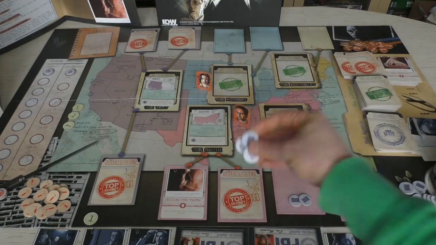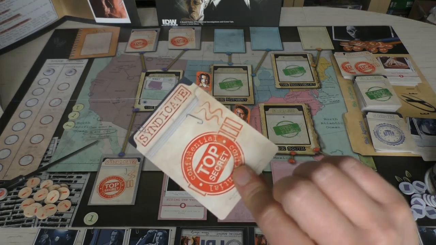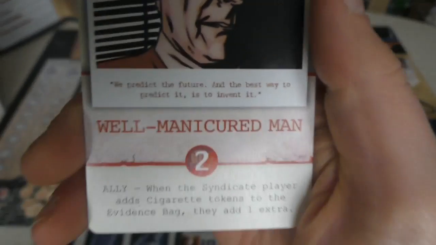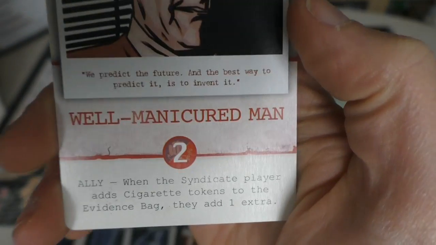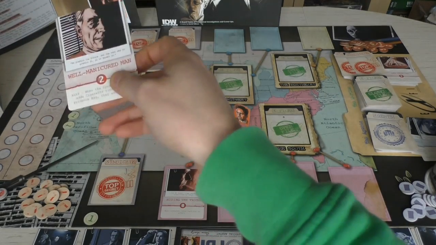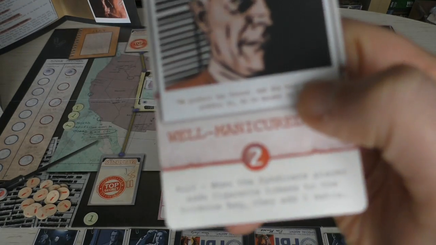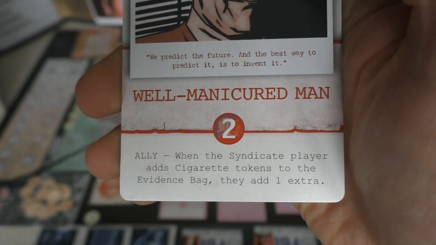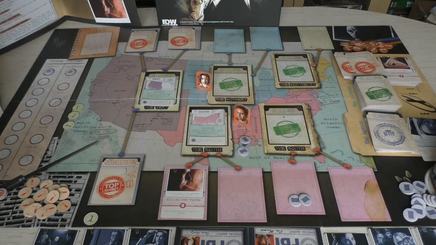So I'm maybe going to put 3 tokens here on the south, on the Quagmire case, but we first need to see what this card says, and it says, a well-manicured man. We predict the future, and the best way to predict it is to invent it. So this is an ally, and this is a bad ally, because this is an ally for the syndicate, and we have 1 ally spot on top of the board, so when there's an ally, it goes there. And it has a special ability, which is, in this case, when the syndicate player adds secret tokens to the evidence bag, they add 1 extra, which is bad. So that's really bad. Let's put him on his spot, but we want to get rid of that if we can, and we might be able to do so.